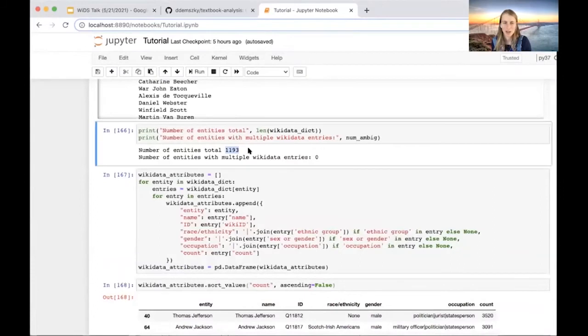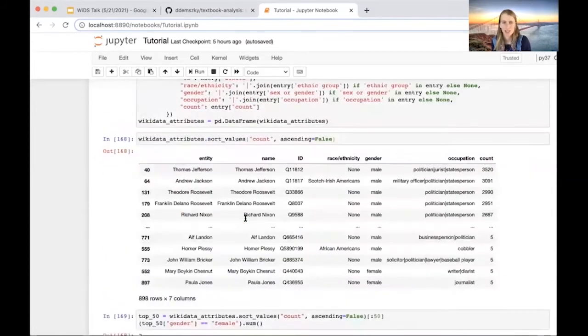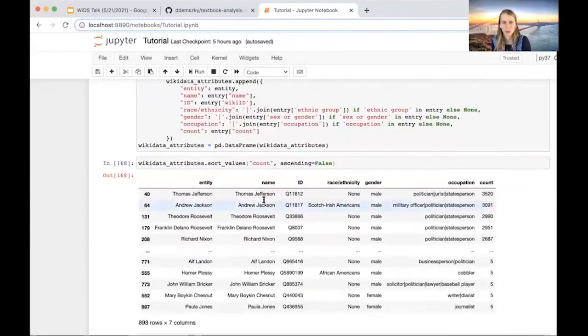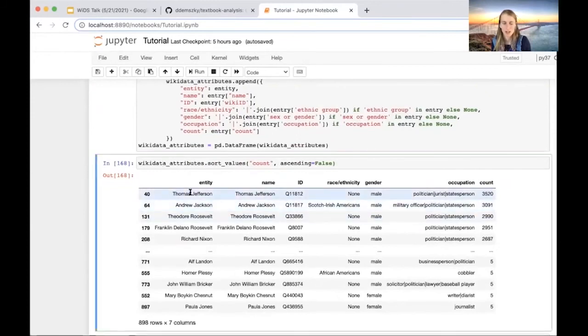So we have over 1,000 named entities total, and we had 0 entities with multiple Wikidata entries. Then we put this dictionary into a data frame. Here, as you see, we have a particular entity, like a standardized name, then an ID in Wikidata. You see that for a lot of the white politicians, there is none for their race and ethnicity.